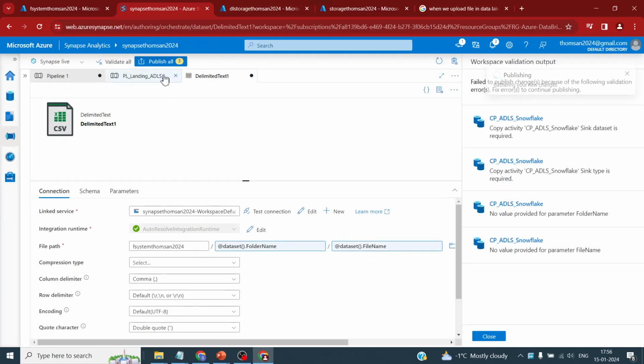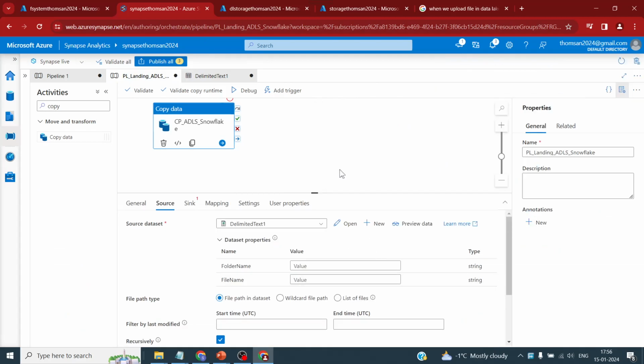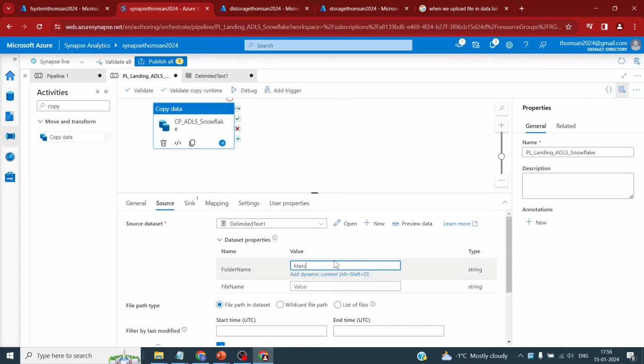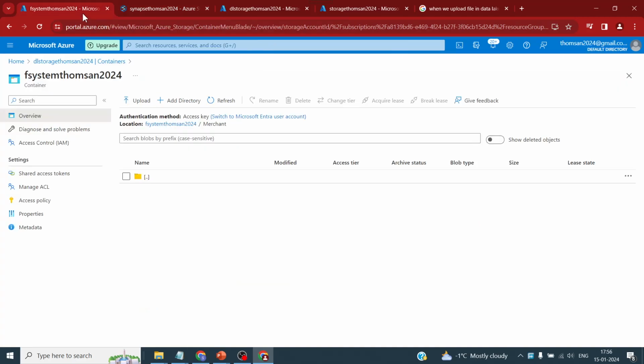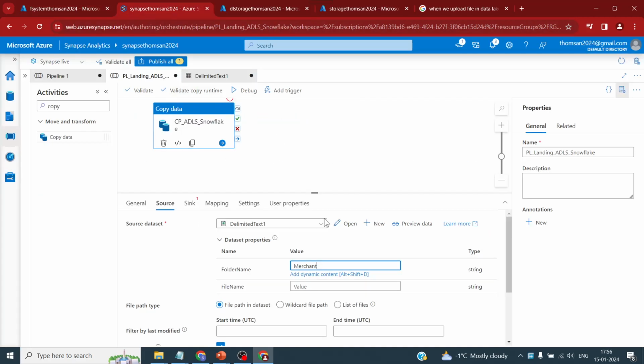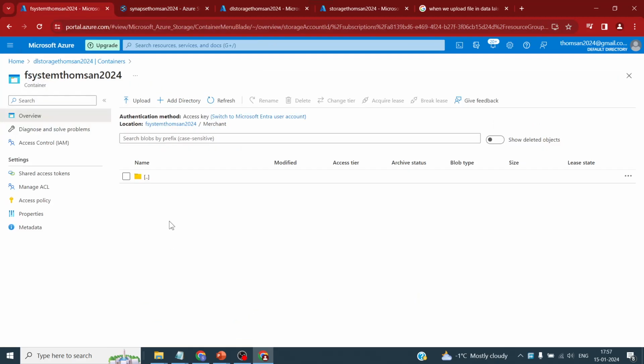Save it. This will throw an error, no problem. Go here, click on this source, give the value as merchant, and verify the folder name, it's merchant. And the file name is going to be CSV. Let's verify the file name in the source.